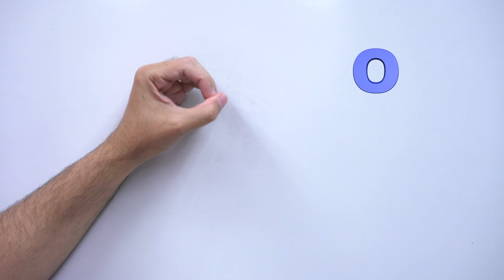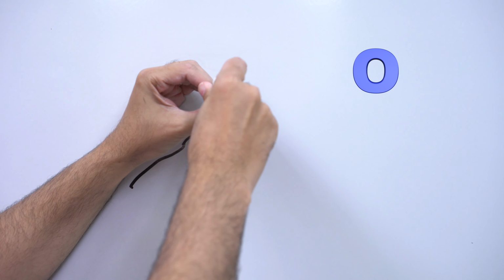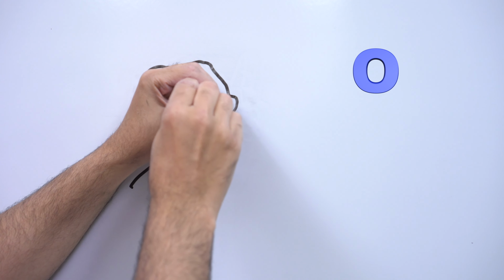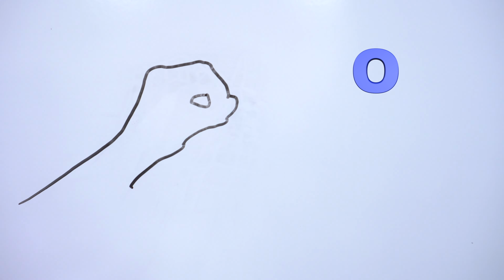It's an O. The O gets a little tricky to trace, especially in the wrist area where I started. So just take your time and make sure your pencil, pen, marker doesn't lean at any point. And the circle in the middle, make sure you trace it and not just draw it, because it's going to look very freeform or not like a perfect circle.